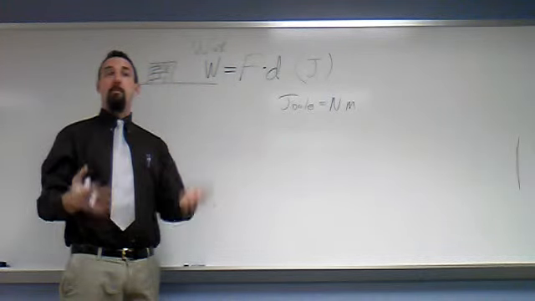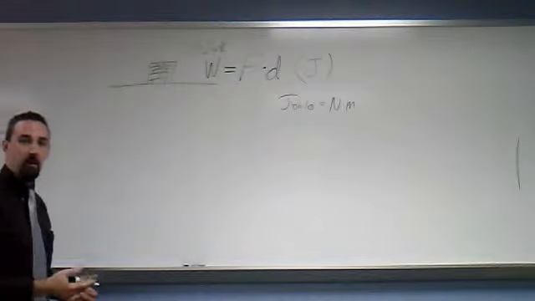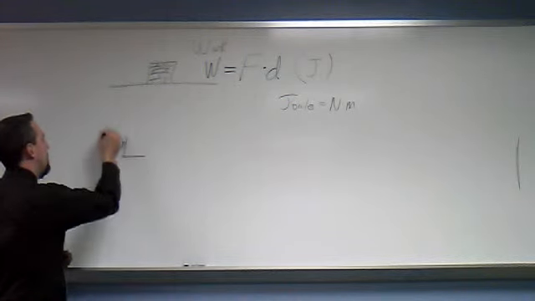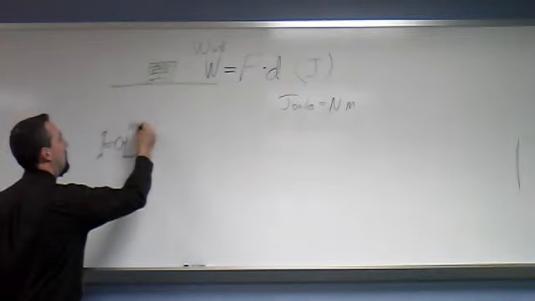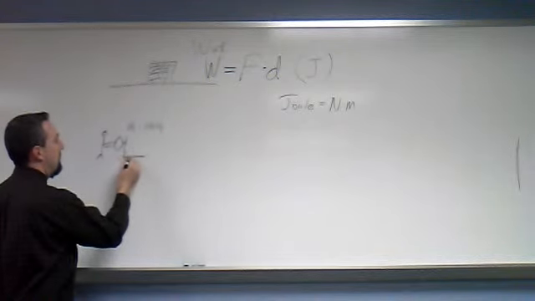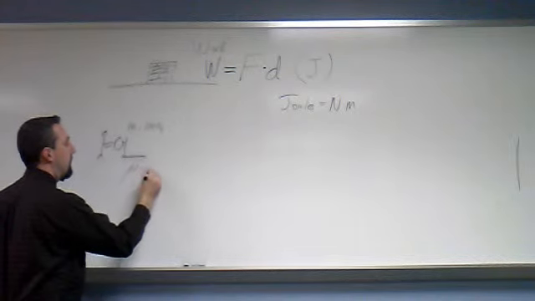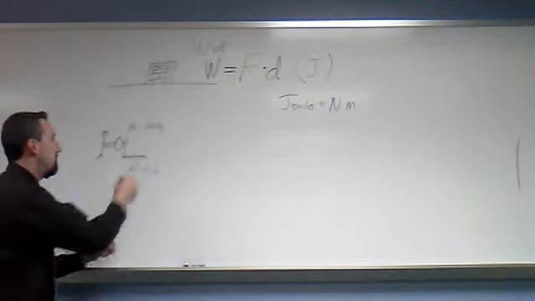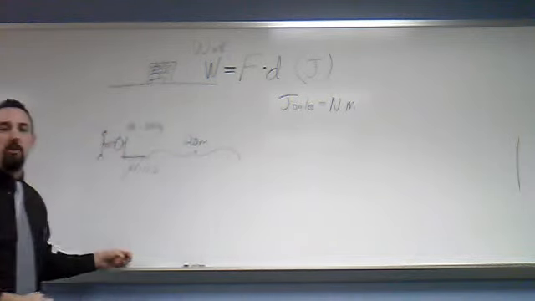So let's do a quick sample problem, see if we understand the concept. Instead of having to push a pile of bricks, let's take something a little bit more sensible. How about a football sled? So here is a football sled, and coach says, hey, push this thing. And this football sled has a mass of 100 kilograms. And you also happen to know that the sled part of it that sits on the ground has a coefficient of friction of 0.2. If he said push it 20 meters, how much work would you do?